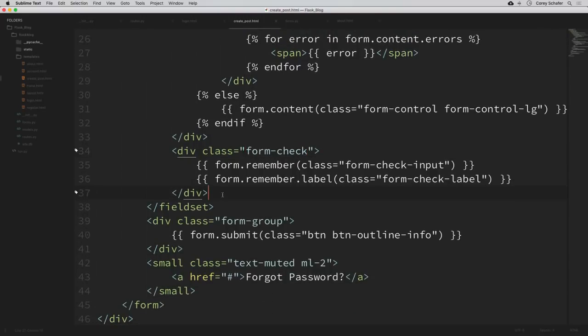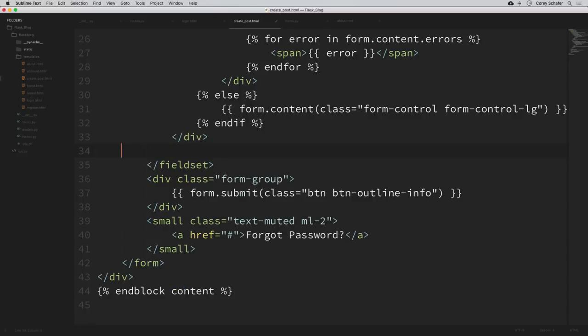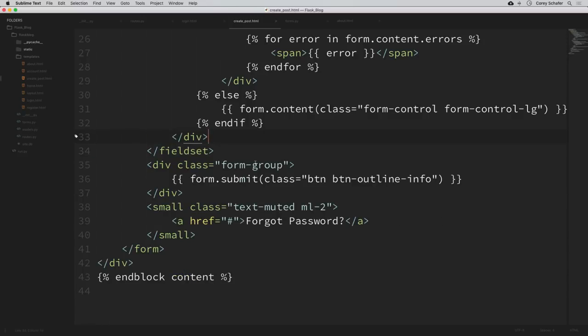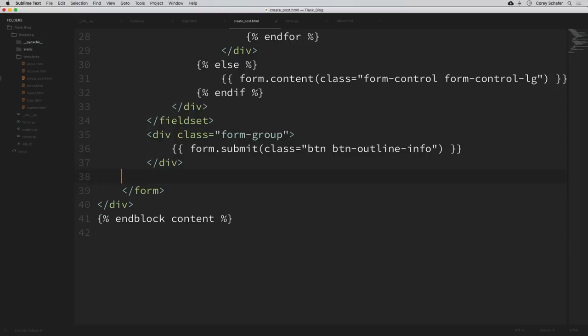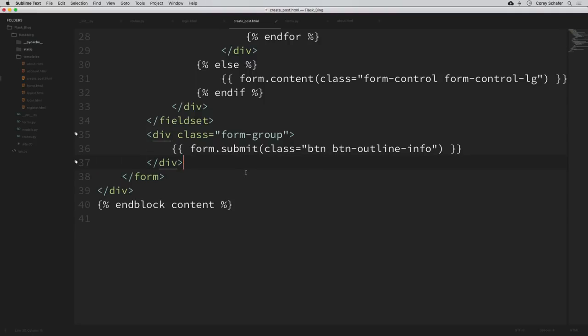We don't need that anymore, so we can just get rid of this entire div. It's just a couple of lines there. So we will delete that. And then after this, we have our submit button, and that is still called submit in that form, so we can leave that. But we don't want this forgot password link here after our submit button, so we'll get rid of that as well. So that should be all the changes that we need to make to this post form.